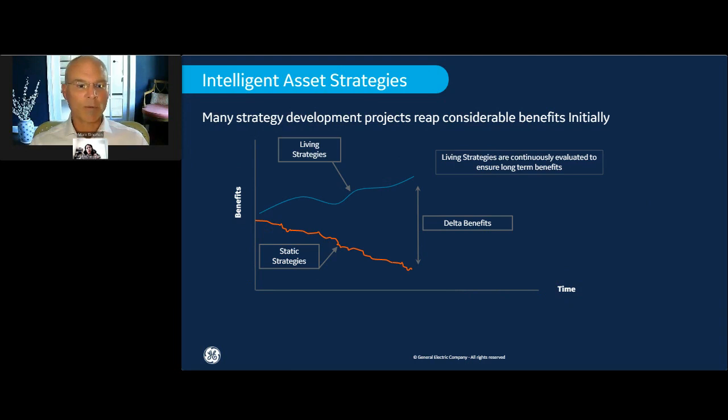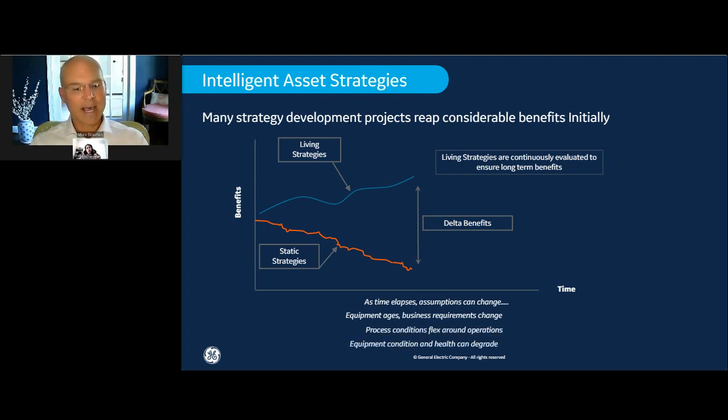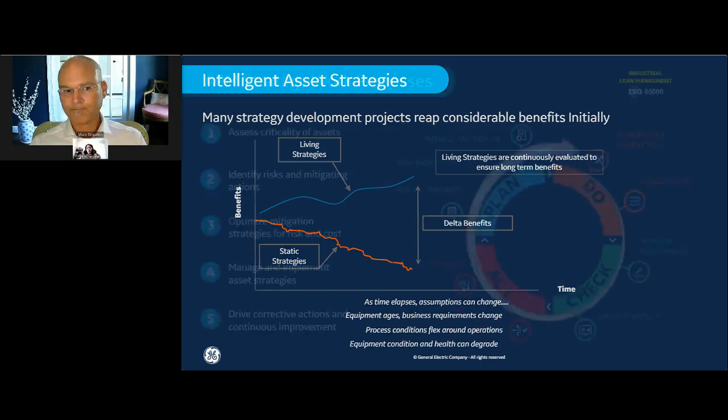And ultimately where we want to get to is to be able to provide a strategy that helps us adapt to our business needs. And as the equipment ages or changes and the health of the asset changes, we want to be able to adjust our strategy through the entire life cycle of the asset. And that's another cornerstone of effective asset management that we found working with customers.